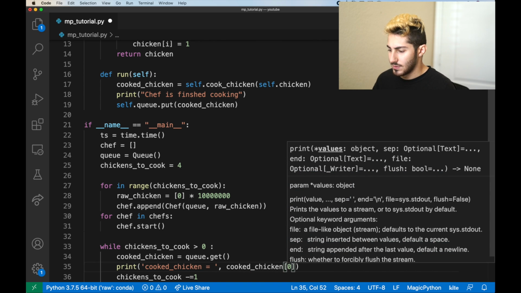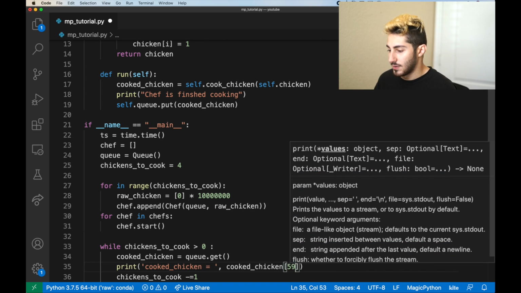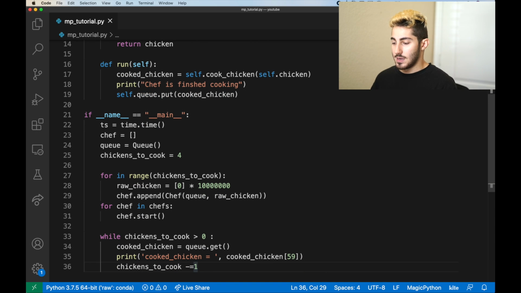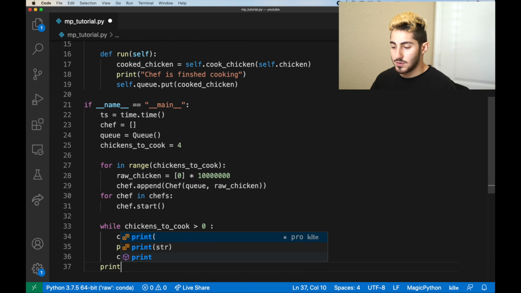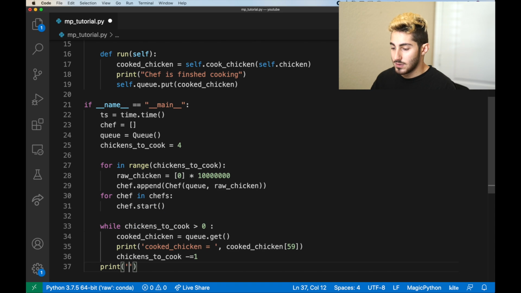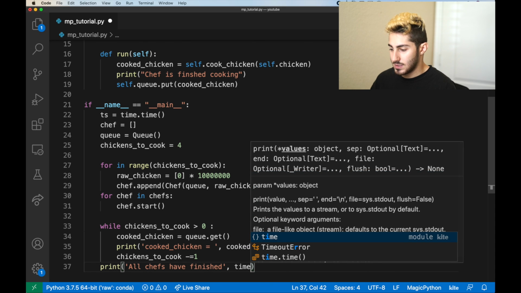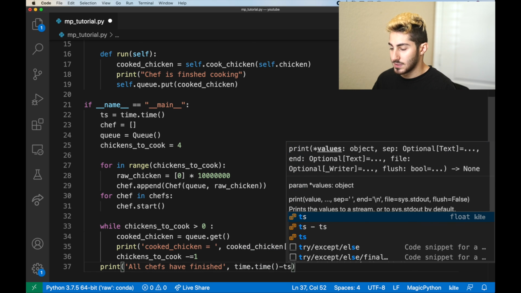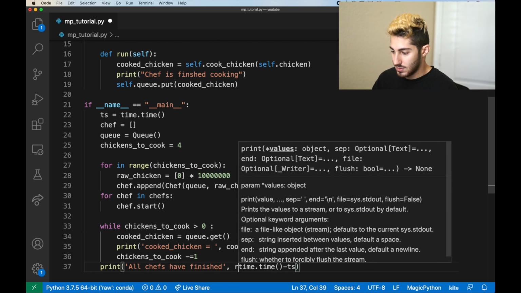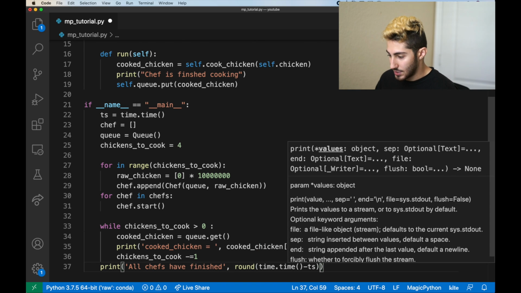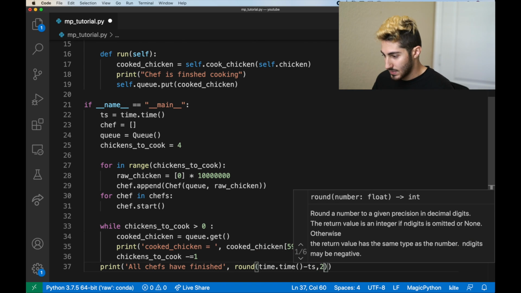So we're going to print out the 59th bit. And it's going to decrement. And after this is all done, we're going to print out how long this took. All chefs are finished. We're going to print out time.time minus the timestamp we took, and we're going to round this to the nearest hundredths.